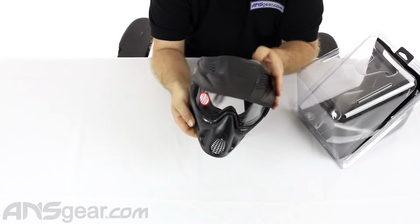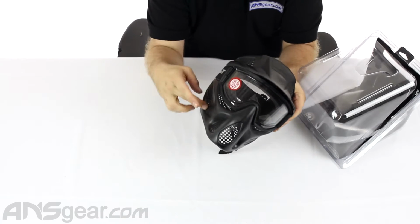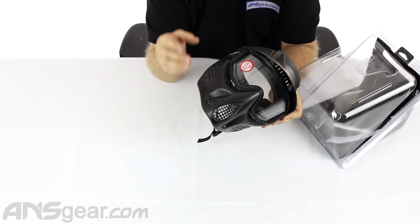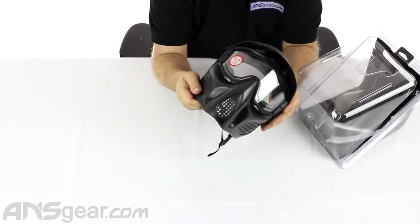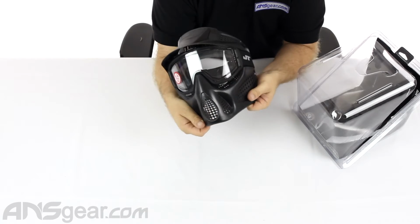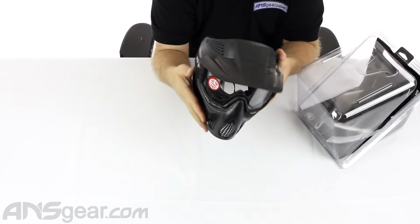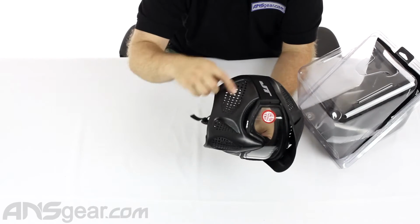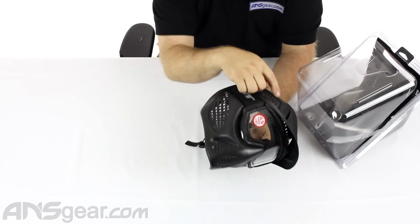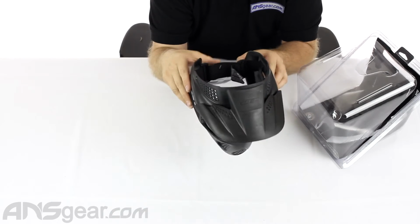So with the Invader 2, they got rid of it. They've slimmed it down, streamlined it, so it just has the same motif, the same essence of the Invader 1, but without all that stuff on it anymore. It's still a fairly hard mask, so it's going to offer great protection, bounces not so much. It's got plenty of holes all over it, so venting is going to be great. Being able to breathe and talk through it is good. And because it does have holes close to the ears, being able to hear through it is not going to be a problem as well.